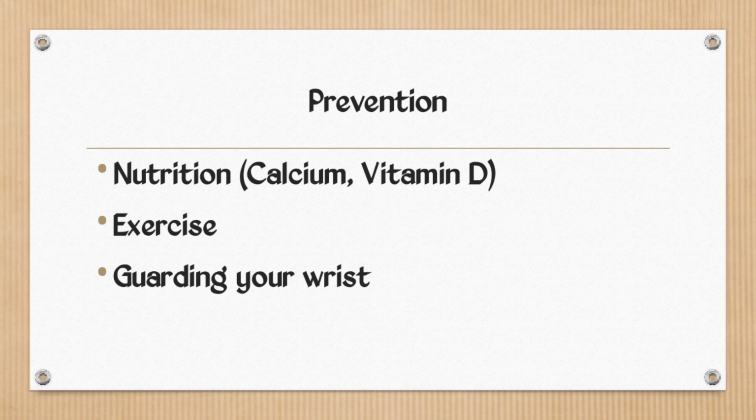Finally, a way to prevent Colles fracture is by guarding your wrist. If you are involved in sport activities or regular activities that may raise your risk of getting Colles fracture, it is advised to wear a wrist guard to protect your wrist if you fall. Because should you fall, we don't pray for that, but if you fall and you're not with a wrist guard, you are likely going to come out with a Colles fracture. So it's advised you wear a wrist guard if your job or your duty is so demanding towards your wrist.